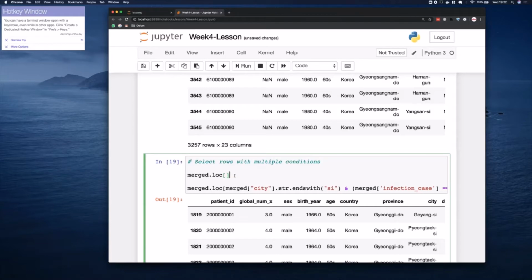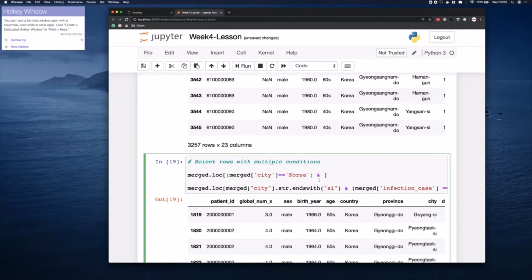And then here you find the column, so for example, merged city, on which you want to do the equal to. And it is important that if you have multiple selections, that you put brackets around them and use the and sign. So for example, is equal to Korea.